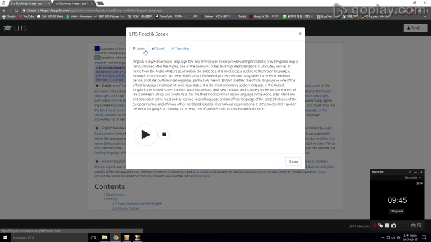The first of which is listen, the second is speak, third is translate. So when you click on listen, this will use responsivevoice.js's text-to-speech technology to read aloud the paragraph. So here it is. English is a West Germanic language that was first spoken in early medieval England and is now the global lingua franca.